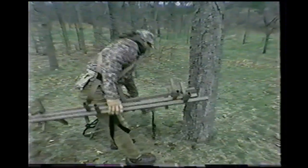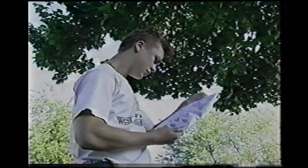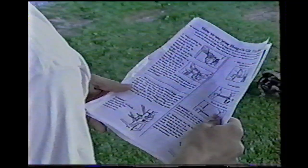Selecting your tree stand is one of the most important tree stand decisions you'll ever make. Understand that different tree stands and climbing devices have different applications and operating procedures. Read the tree stand literature and instructions. Watch tree stand videos such as this, and talk with experienced tree stand representatives before buying.